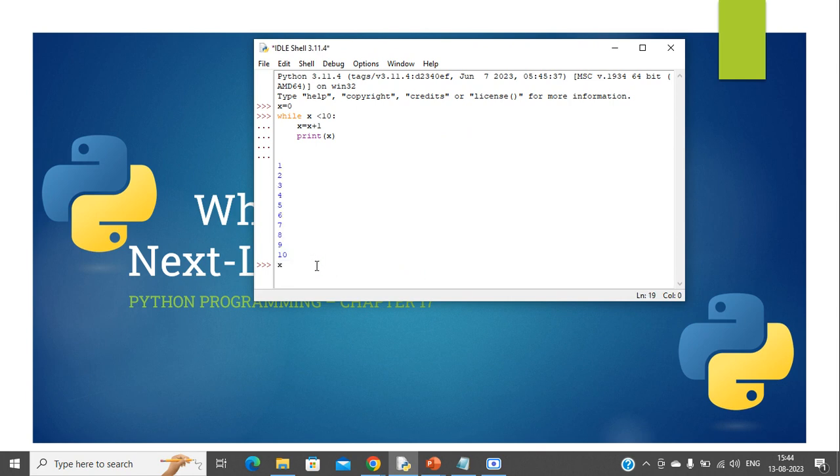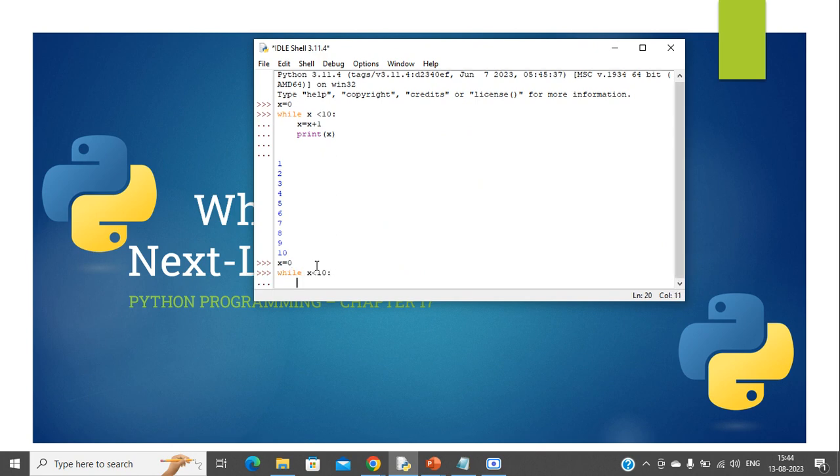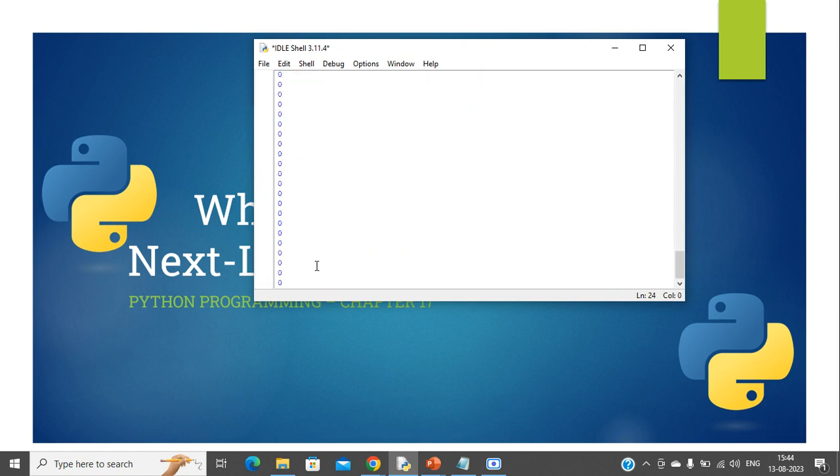Now if you give while x less than 10, and you haven't given the increment, but you have just given print, what happens? Let's see. It is a never-ending loop, so it will go as an infinite loop, it never ends.